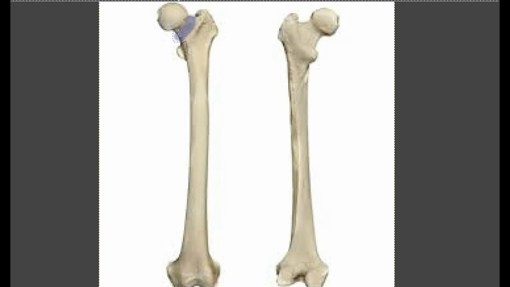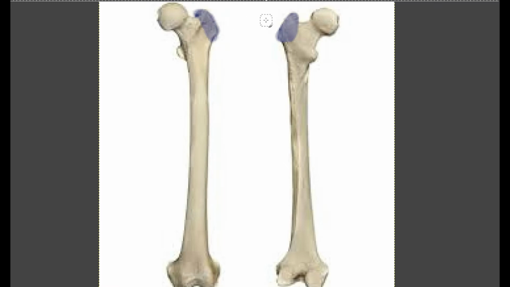The femur here has what we call the anatomical neck of the femur. So here's the head of the femur, and then here's the neck connecting it to the rest of the body of the femur. The next landmark we're going to look at is this big bump right here. So if you actually put your hand on your hip, you'd feel this big bone on the side of your hip, and this is what we call the greater trochanter.